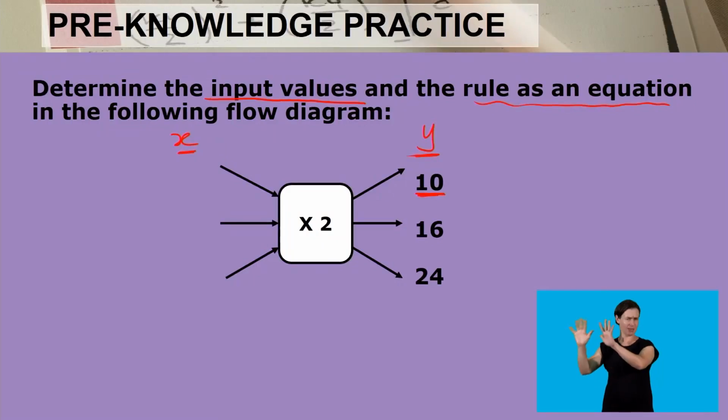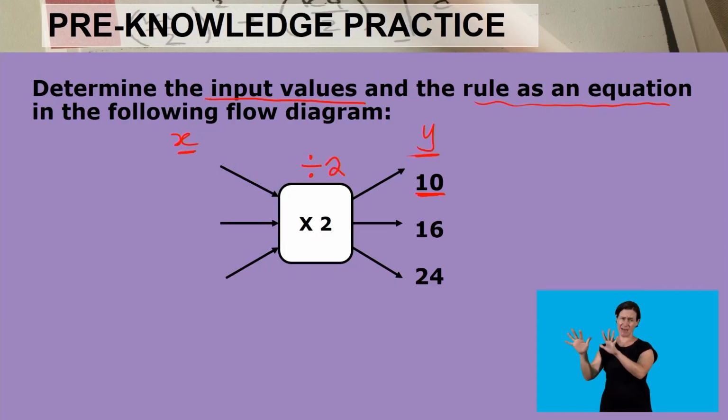Well, if you are thinking of the multiplicative inverse of 2, then you are absolutely correct. We want to move backwards because we have the answer. We want to know what we initially started with. So our first output value is a 10. For us to result in that 10, an input value was multiplied by 2. So what is the answer when we use the multiplicative inverse of 2? Remember, the multiplicative inverse of 2 is a half, or dividing by 2. So we are going to take that 10 and divide it by 2. So 10 divided by 2 would be a 5.